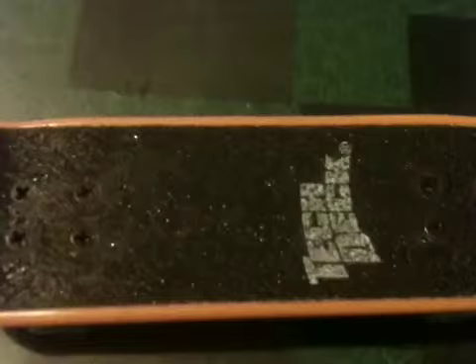Now I'm going to show you my personal board, then we'll go on to the normal boards. The Tech Deck logo is a bit rubbed off, but still all good, no markings or anything. The wheels are like little green wheels with black printing on them. On the back I can't really read it, but it's nice and green. I quite like this one because I like the colour green.